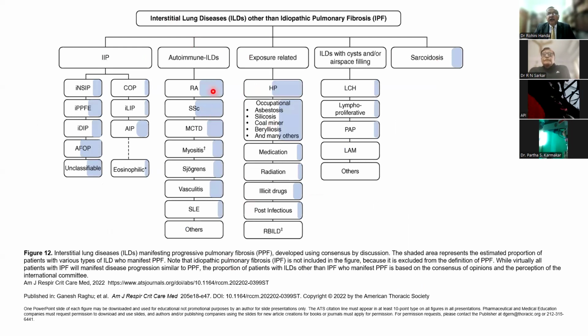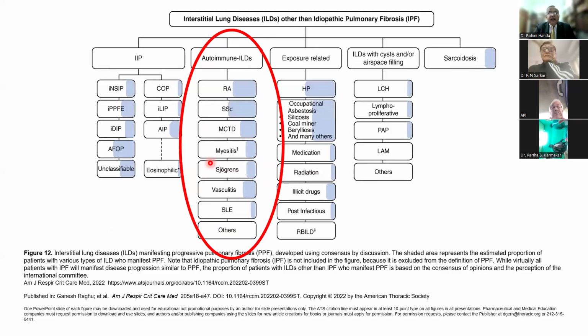And this is an important slide. It mentions the autoimmune ILDs, and it is only the shaded portion of patients who progress. So the mere detection of ground glassing on HRCT does not mean that you will be aggressive about treatment, and not all patients with ground glassing will progress. So you need to monitor your patients. And I have shown here that you need to identify patients who are progressive. And this concept is now firmly entrenched in pulmonology literature.